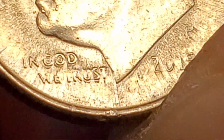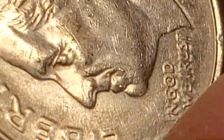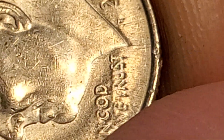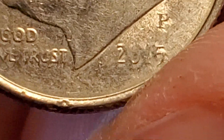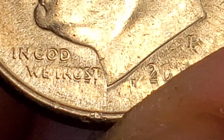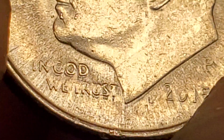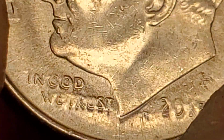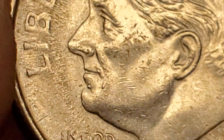What the freaking crap? It doesn't look like doubling, necessarily, from what I've seen of doubling. But it definitely looks like something. Like an image smear. Like everything's dragged north, ever so slightly. Even the mint mark has some funny stuff. Or not the mint mark, the designer's artist mark, whatever you want to call it. Look at that. Do you see that? Come on, guys. Look at the D and the O and the G. Look at all that. Is this just some bullshit? Or did I find something cool?